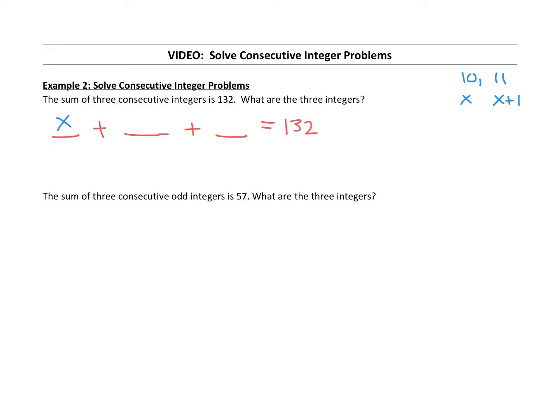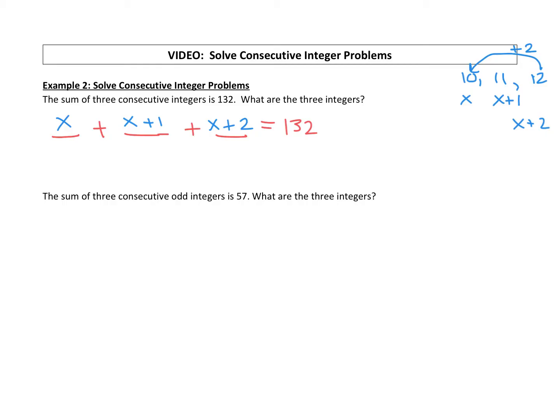So whatever our first integer is, which we don't know, I know that the one after it is going to be that integer plus 1. All right, so we've got our example 10, 11, and then the next consecutive integer would be 12. So how do you get to 12? It's all referencing back to our first one, which was x. Well, if I'm at 10, how do I get to 12? We have to add 2 to it. So x plus 2 is our next consecutive integer. So that's the equation: x plus x plus 1 plus x plus 2.